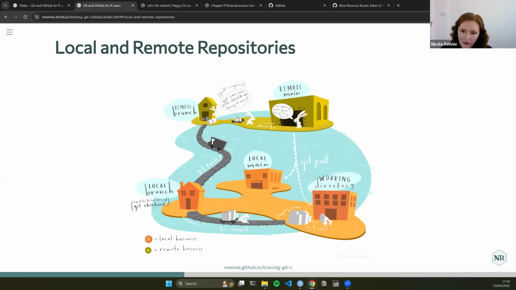And then at some point, we want to put that onto a remote repository. A remote repository here is going to be GitHub. So we want to take the code that's on our local machine and send it up to GitHub. Then it might happen that someone else, or potentially you from another laptop, makes some changes to what's on GitHub, and then we can bring those changes back down to your laptop. So we have this push and pull idea, where we're pushing code and pulling it back down between local on your laptop and remote on GitHub.